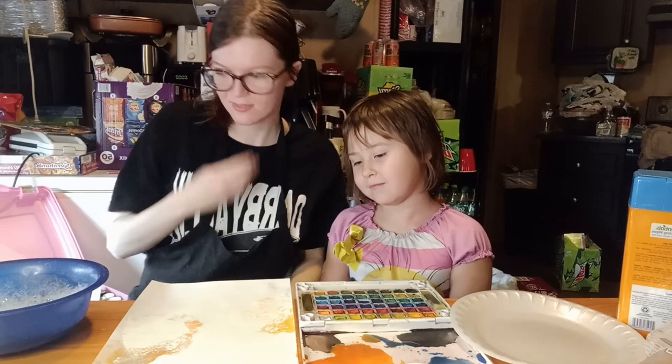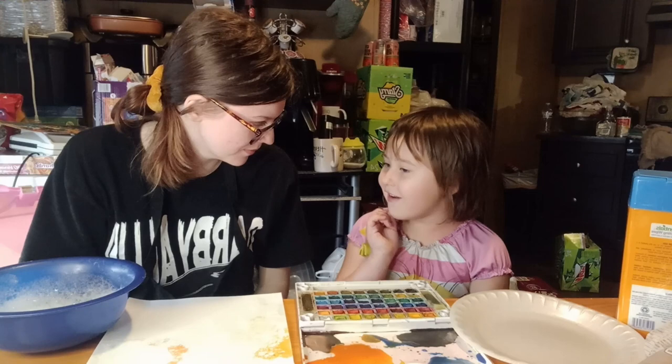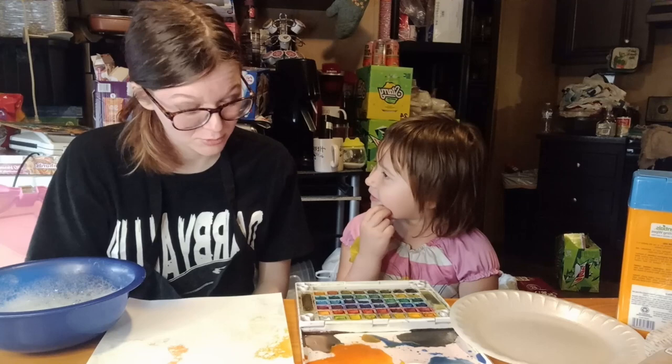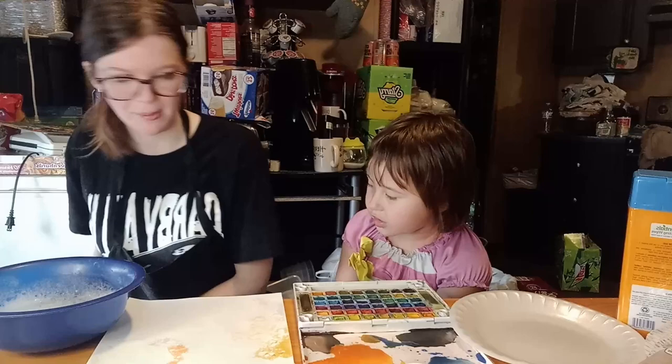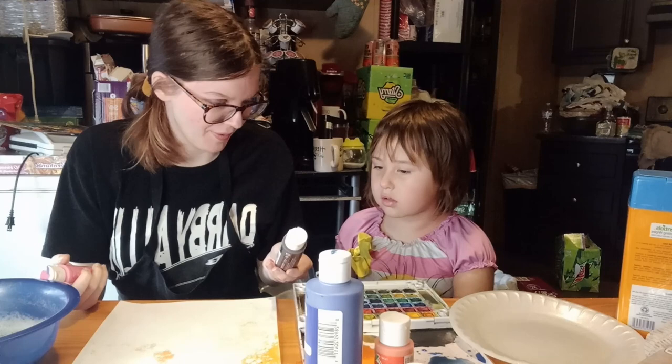If you could put one color of paint in the bubbles, what would it be? A rainbow. I don't know if we can do rainbow. Okay, how about Maylee pulls out some options? Can you say cobalt? Cobalt. Flaming coral. Chocolate bar. Or pink eraser.